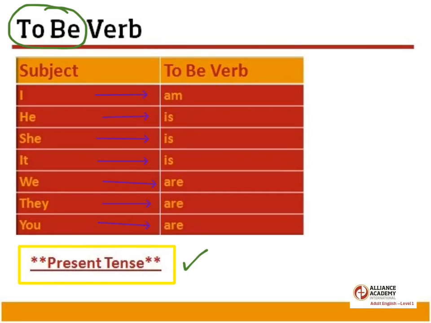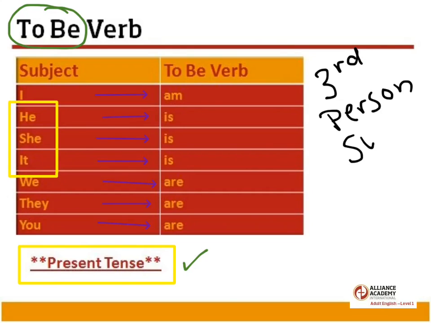Now, in the future, we will be talking about these three subjects, and we call those third person subjects. If you can just remember at this point that he, she, and it are third person subjects, you'll be ready for us when we get to present tense. But for the moment, we are just conjugating the verb to be in present tense.